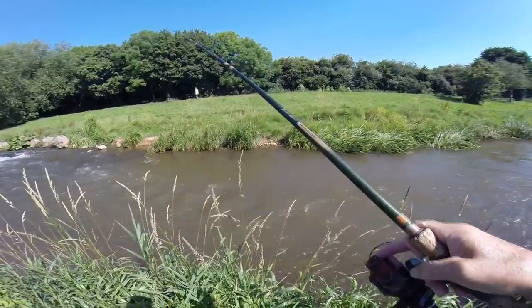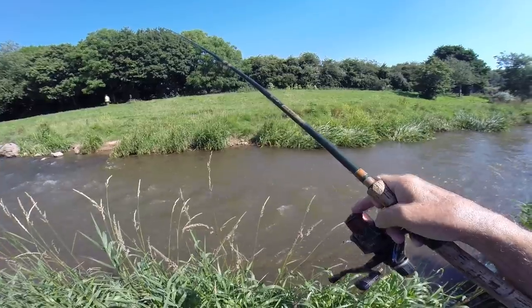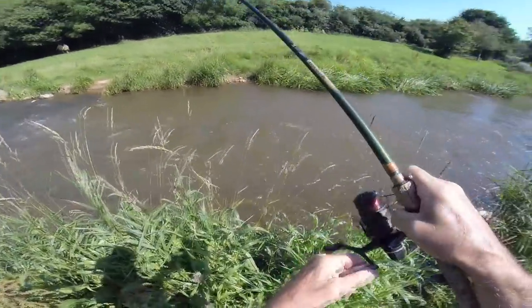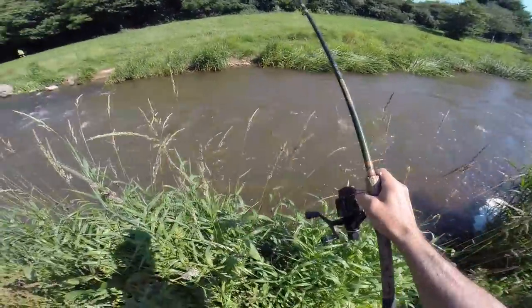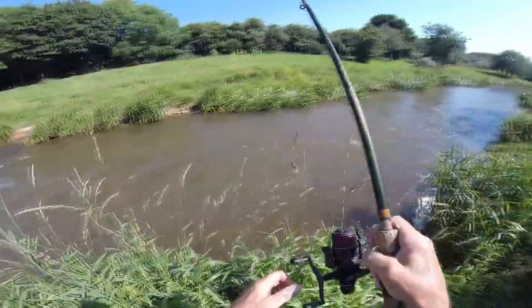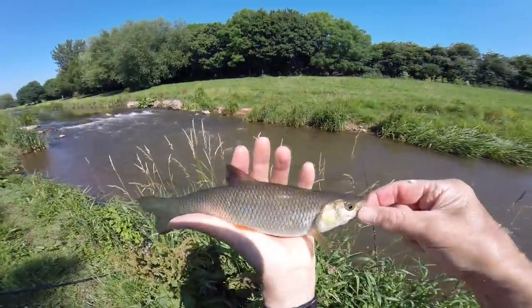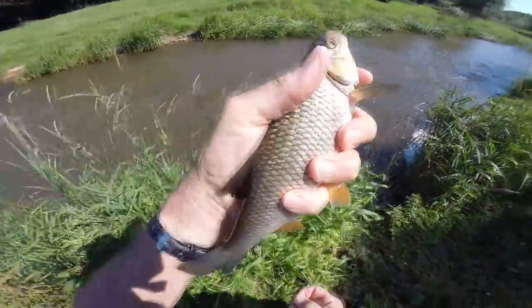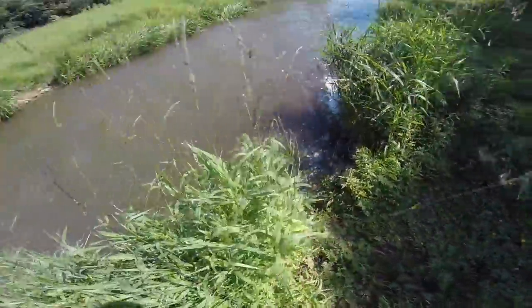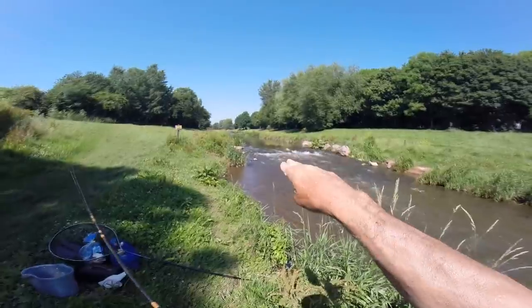The man in the tackle shop said if you fish in the weirpool section you get small fish. Well I just want to catch. Oh! The man in the tackle shop might be right — the man in the tackle shop might actually know what he's talking about. Oh, nice little chub! Look, look, look. It's just a swinger — there we go, and he has mullered it. Chub number one. Away you go. Well, he was bang on — bigger chub back up against that side. He said the smaller chub are here. But I was right about the pace.